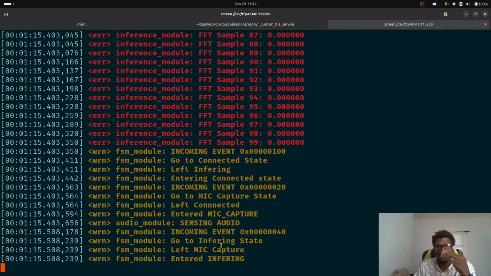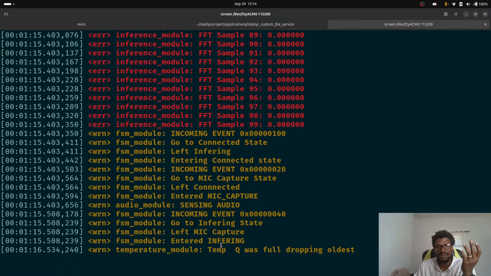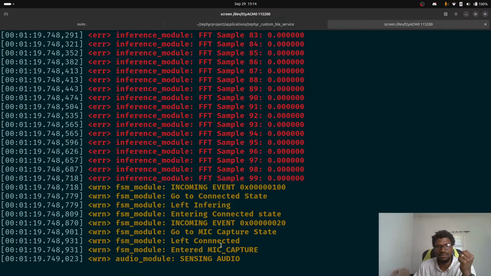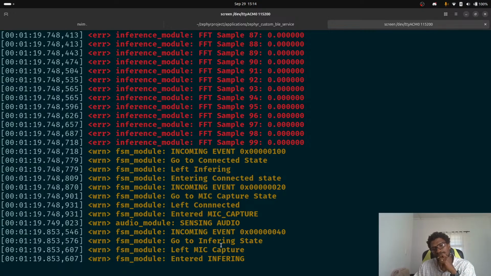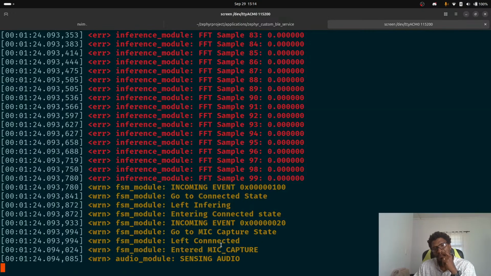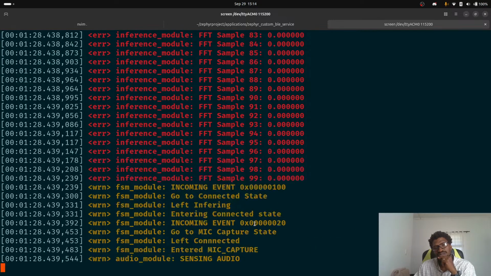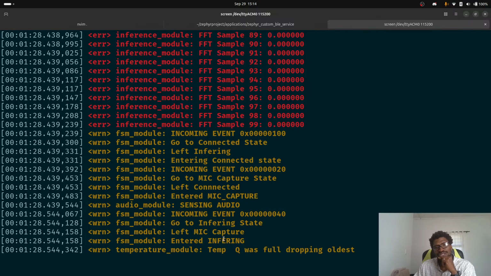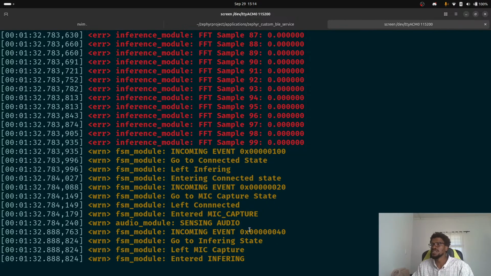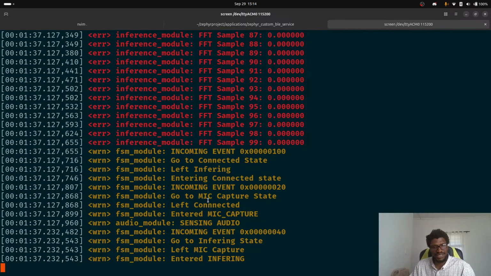Is the log catching up? Why are you running inference? Why are you going into mic capture when we're not connected? That's a problem, we shouldn't be seeing this.